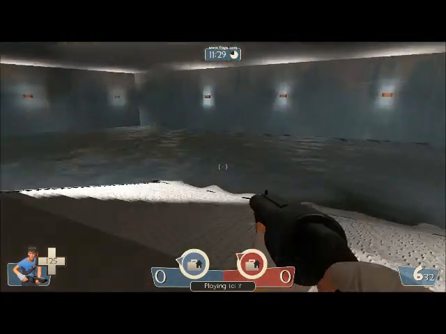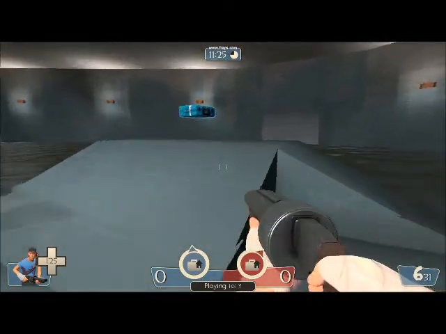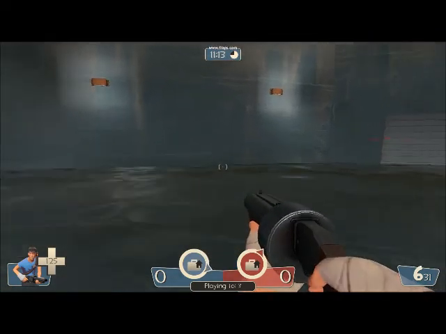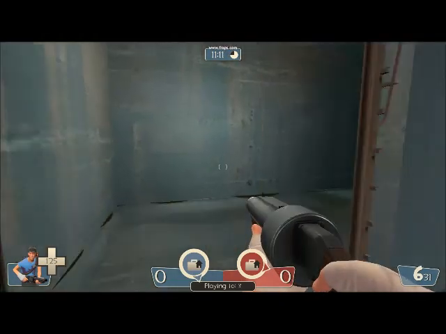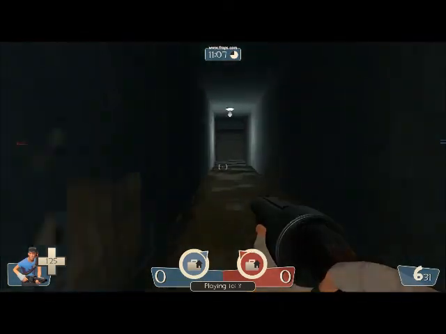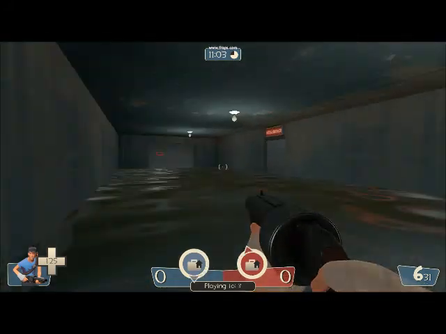Obviously, health and ammo pickups, water everywhere, and over here is the flag. This is the door I'm talking about that leads to the other team's base. It's the opening, and then there's a team-sensitive trigger. So obviously, this door I just walked through, red couldn't go through because it wouldn't activate. And then they're out in the sewer network here.